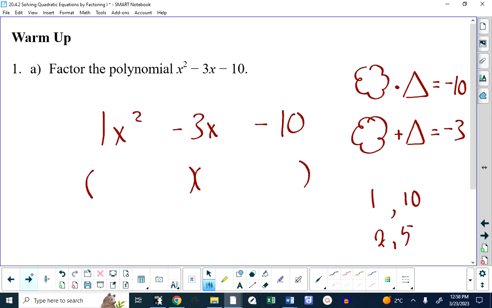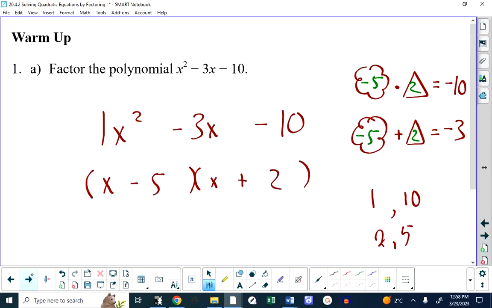Try to remember this in factoring. More often than not, it's numbers that are closer together than further apart. There's always going to be exceptions, but you would never try 1 and 10 first. And I think this is very basic. Most of you, I hope, everybody can see that the numbers are 2 and 5. And if the 5 is negative, that will give us the negative 3 when we add them together. So the 2 mystery numbers here are negative 5 and 2. And that means this factors into x minus 5 and x plus 2.